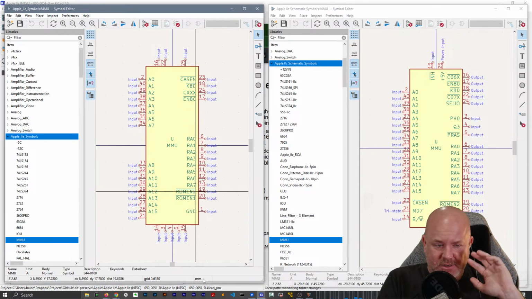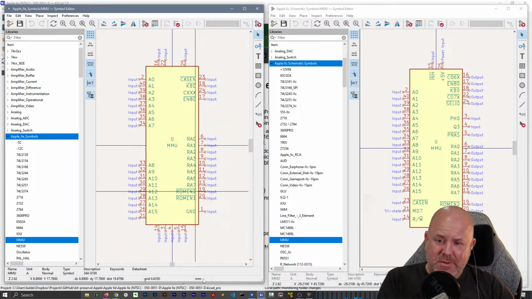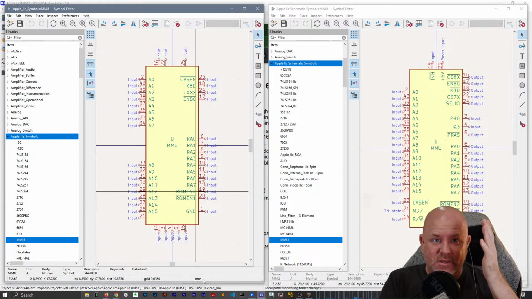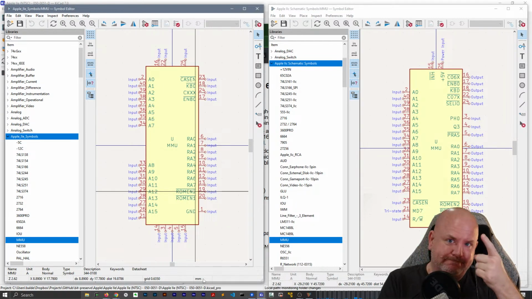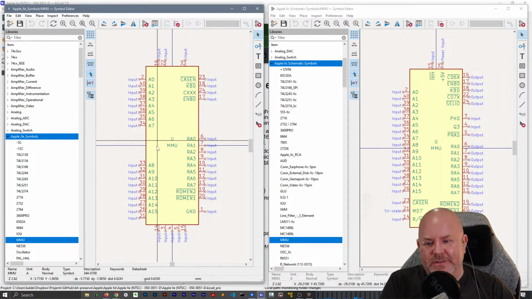Actually, now that I said that, I'm just going to totally backpedal and say it totally makes sense in this case, because the schematics were laid out completely different between the E and the C, so it'd be really hard to share the symbols and have schematics that looked like the original. There. Solved it. Moving on.